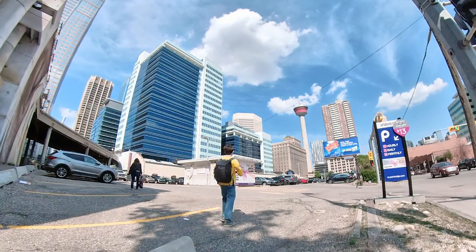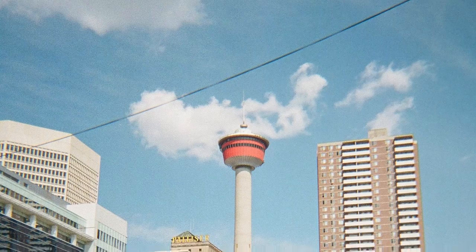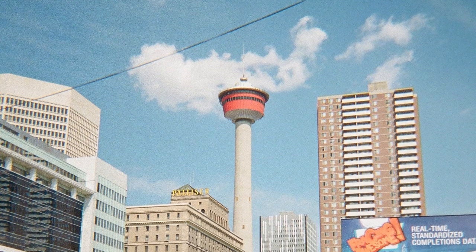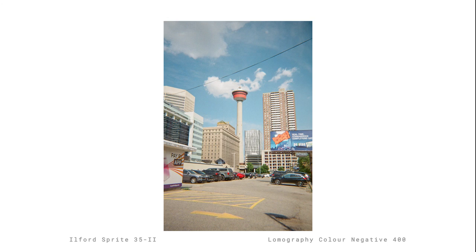And of course, this Beltline photo walk won't be complete without a proper photo of the Calgary Tower. The power line is annoying me though, so I removed it in post. Sorry, not sorry.